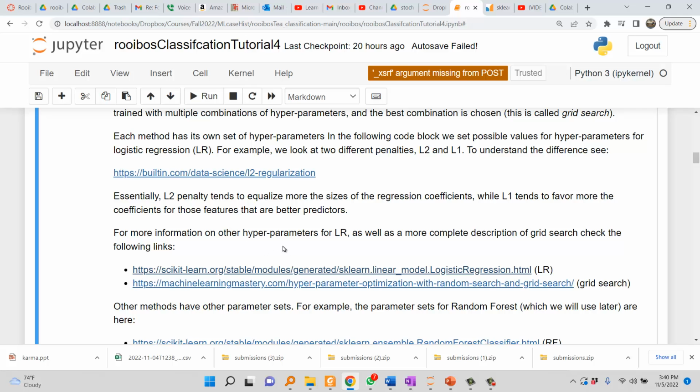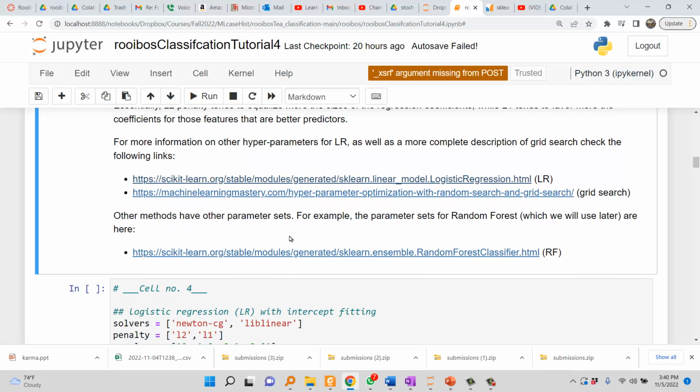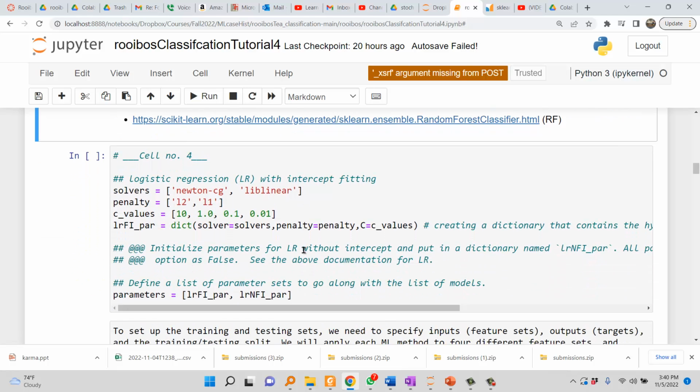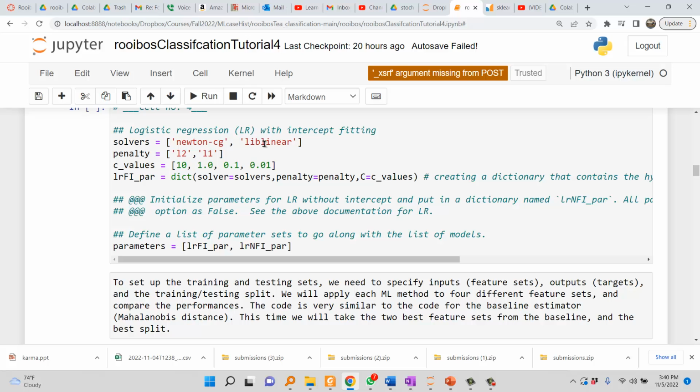So we're going to use both of these regularizations, and we're going to use grid search to find the best alternative for other parameters as well. So later on, we'll use random forest. Here's a reference for random forest. You can pass over this for now. So these are two different solvers. You can consult the documentation for that. Then you have these values. This is what we're going to do using grid search. We'll be trying all of these. This is L2 and L1, my two penalties that I mentioned above.